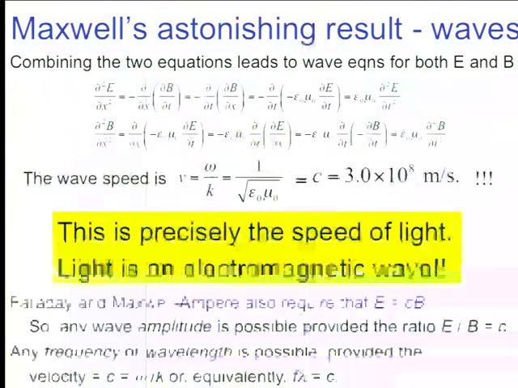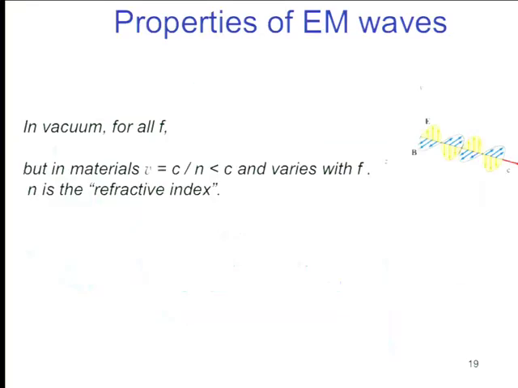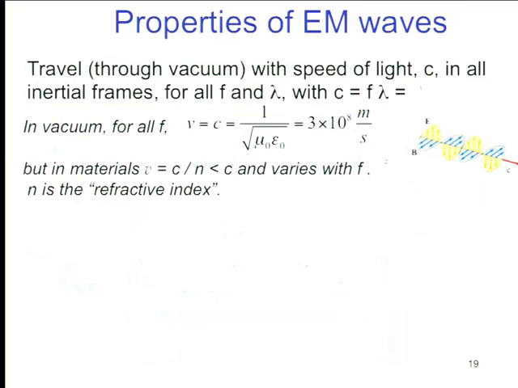So continuing with this, the famous Maxwell T-shirt. And so again, in vacuum, for all the frequencies, you have the velocity c. But in materials, you don't, and that's the interesting thing. If you can measure the velocities of the light in materials, the reason the velocity is changing is because the light is interacting with the atoms.